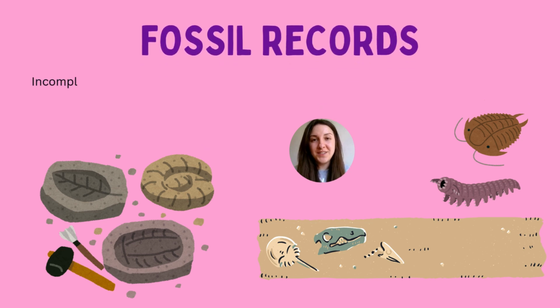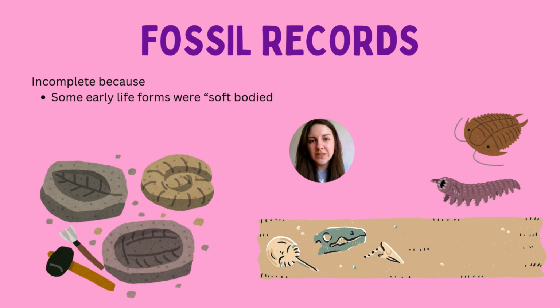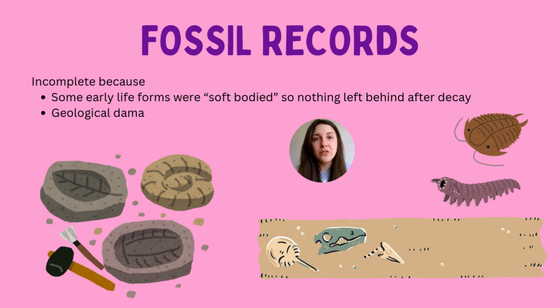Now, this is GCSE content. Fossil records are incomplete, and you need to know why that is. Well, it's actually a bit of common sense, really. It is incomplete because we just haven't found all of our fossils yet. We found loads, don't get me wrong, but we haven't found every single fossil on Earth. So they are constantly being discovered, and that's why there are gaps in fossil records.